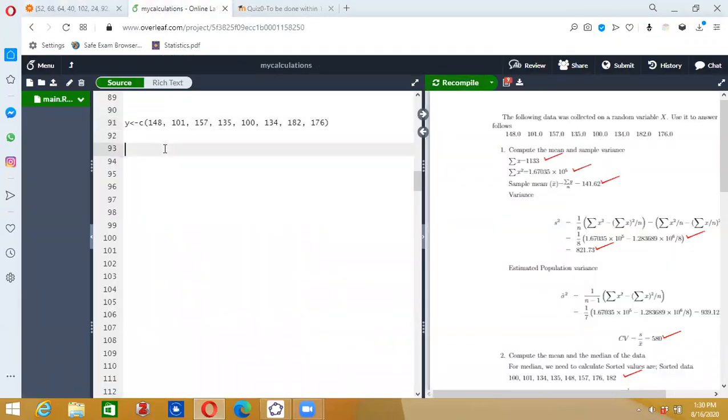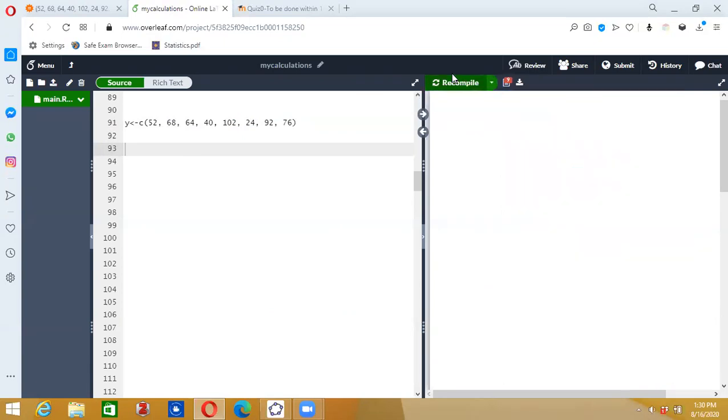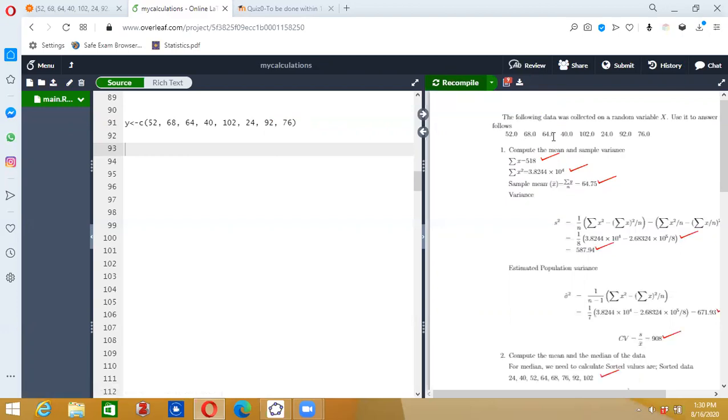Now, if they have already been with you for some time, they may have also realized that there are some tools like Overleaf that a wise and clever student can integrate with R to be able to do some computations. And here I will bring my data into this. Note that this is my own environment that I have pre-created in anticipation that these types of questions will come, and I will be able to paste my data there, then press compile on my laptop side. And there I have the computations done for me.